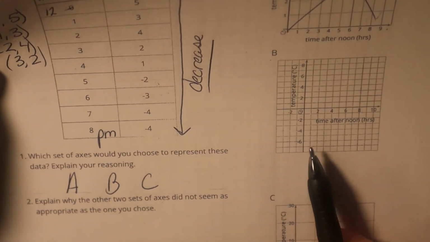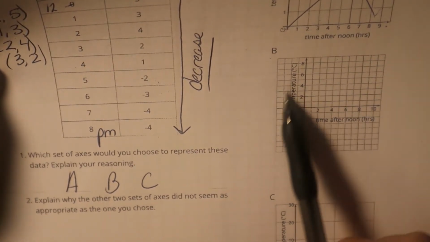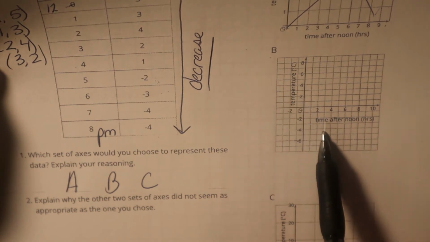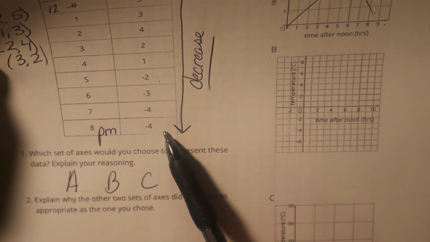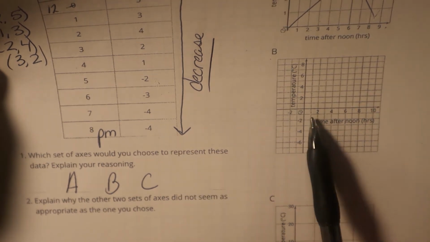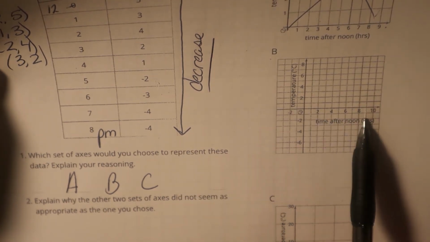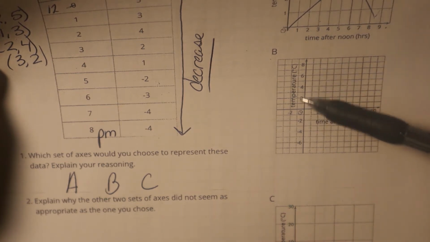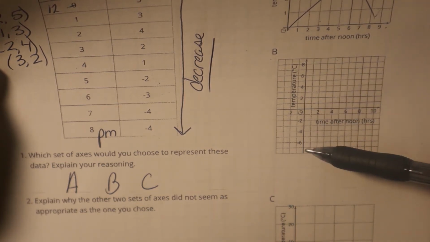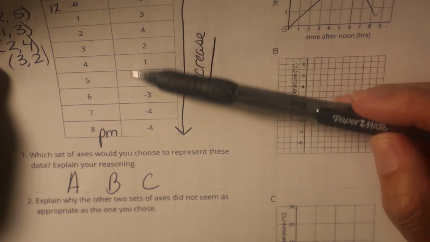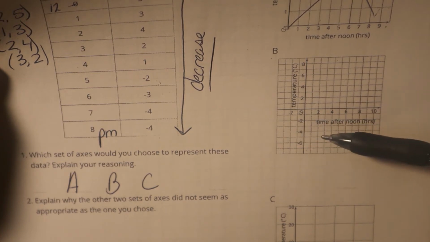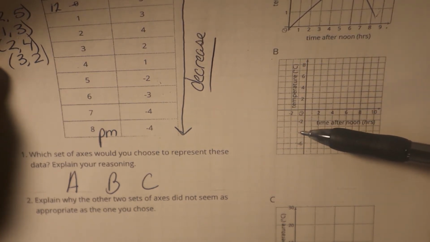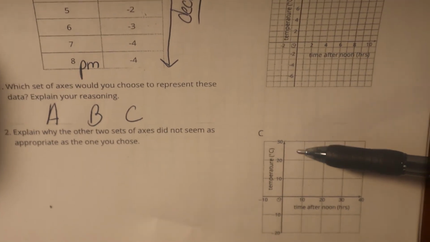If we look at B, I do see all 4 quadrants, 1, 2, 3, and 4. I see negative integers, which would work for our negative y coordinates. I notice that the x goes from 2 to 10, and my y's go from 8 all the way down to -6. So I could easily plot all of these numbers on this coordinate plane. All of my ordered pairs would fit. So B's looking really good right about now, but let's just make sure C isn't even better.